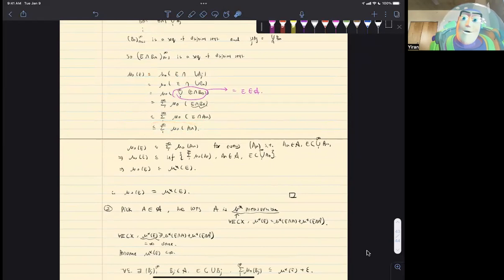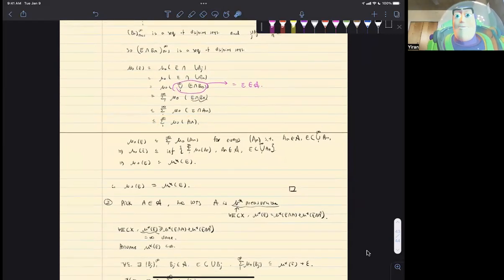And then because this is arbitrary, right? This set is an arbitrary candidate in this infimum collection. Therefore, no matter what type of elements appear in this collection, each is going to be larger or equal than mu naught of E. And therefore, the infimum of them is larger or equal than that. And what is the infimum? Well, the infimum of that is just mu star of E. And therefore, we obtain the other inequality and we're done.